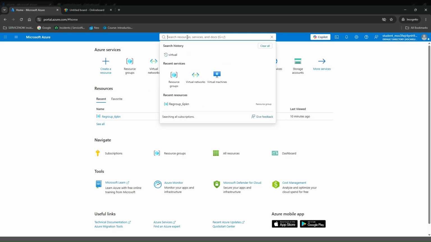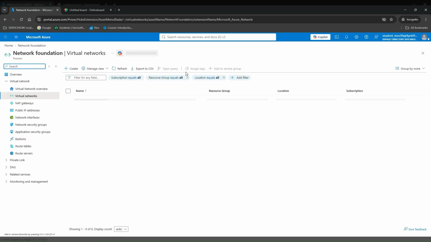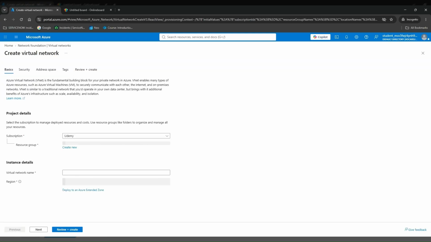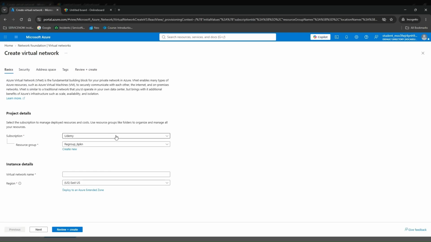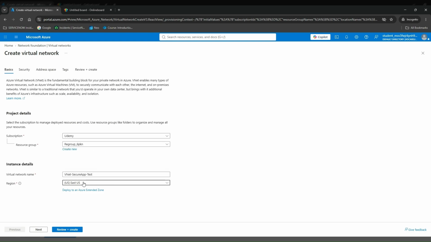Then we need to create the virtual network. Search for virtual network and click on it. Select your subscription and resource group, and also provide the virtual network name. I'm giving the name VNet Secure App Test. Select the region. I have selected East US.